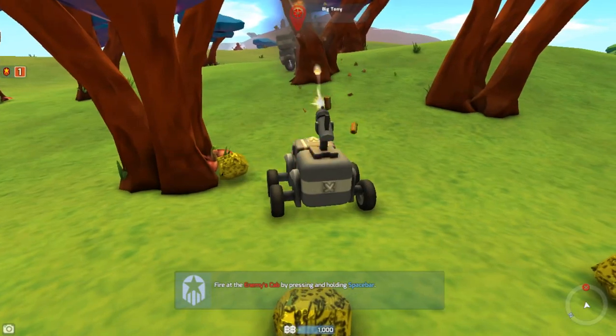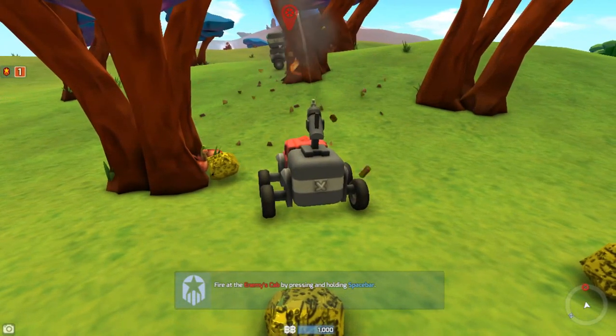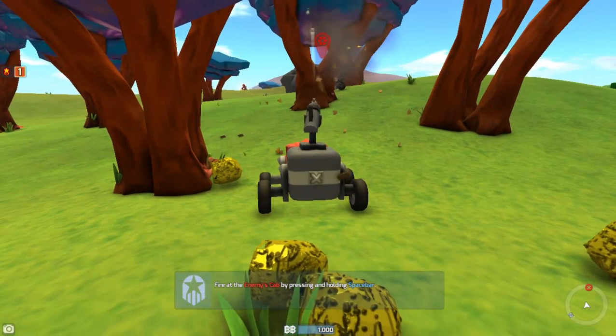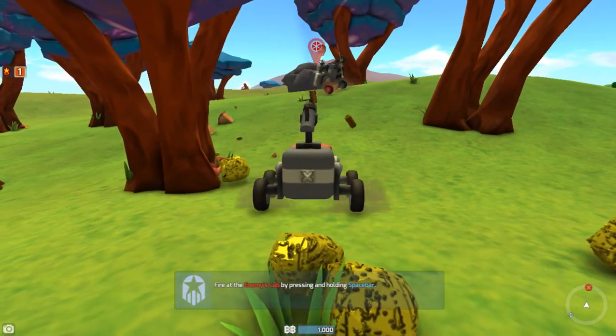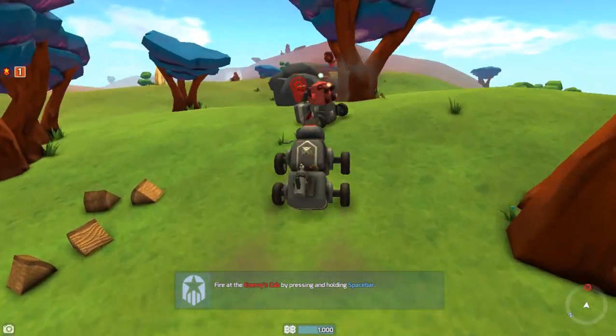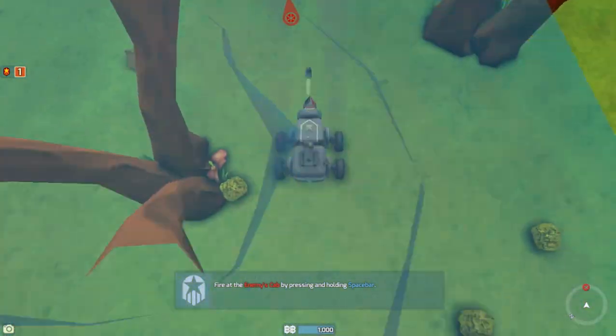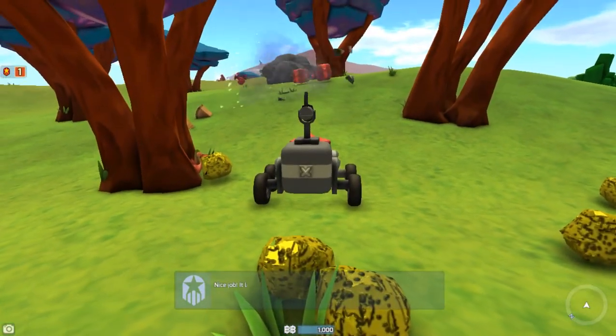Ding-a-ding-ding. Shoot Big Tony! Yeah, we're getting him in the wheel. Get him! Take him out! Oh, the tree is totally in the way. There we go. Oh, he's tipped over. Drill him. Oh, wait, the cabin explodes, doesn't it? So, like that.